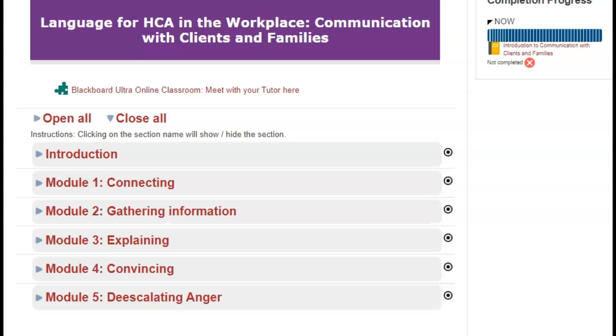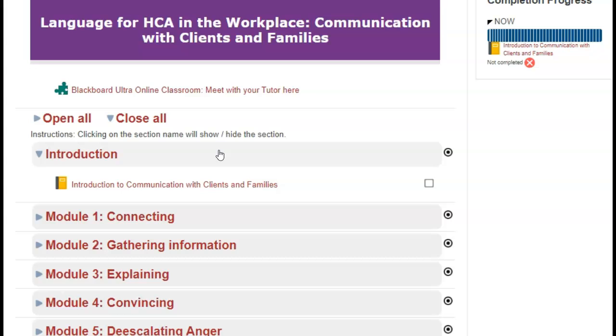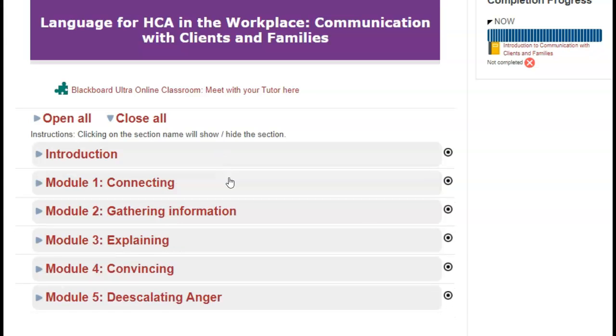As you can see, this course is composed of 5 different modules. It's organized so that you work through the modules in order from 1 to 5. There's also the introduction module. When you click on a section, you'll see some Moodle books. There's just a short Moodle book in the introduction module.